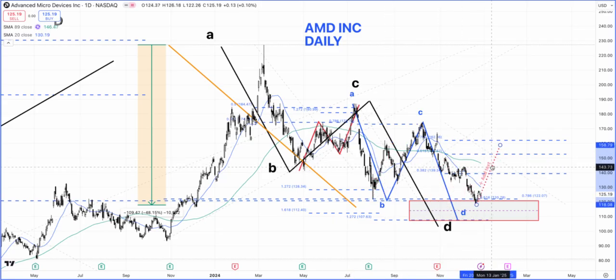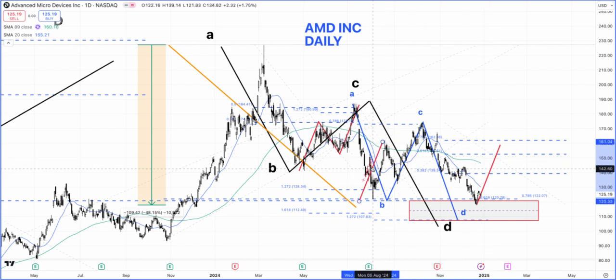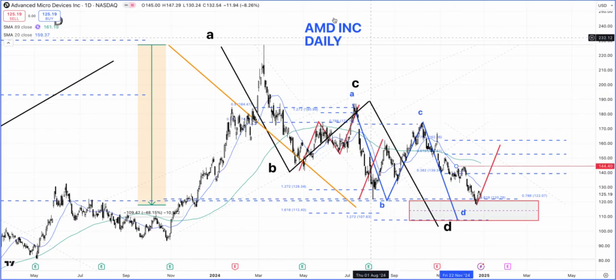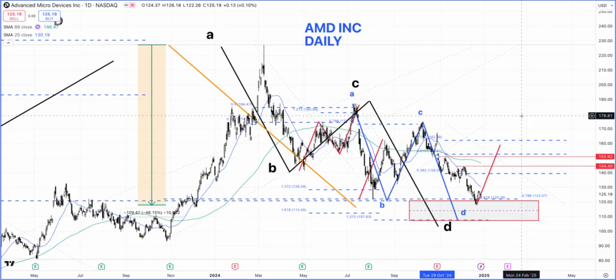And if the market is able to get above that, so let's call it 163, the 78.6% retracement, then that's going to be a pretty strong indicator that we might actually have seen a pretty good low in this stock. But again, with the momentum being as bearish as it is, I think it's wise to keep on watching it from the sidelines, and keep an eye on this 20-day moving average, this 38.2% retracement, break of swing highs, so a swing high like this one, a swing high like this one, and ultimately 162, but that's quite far above.